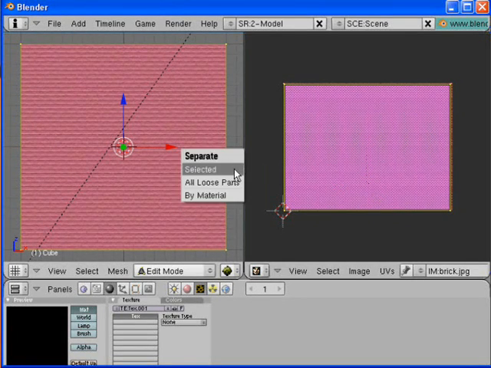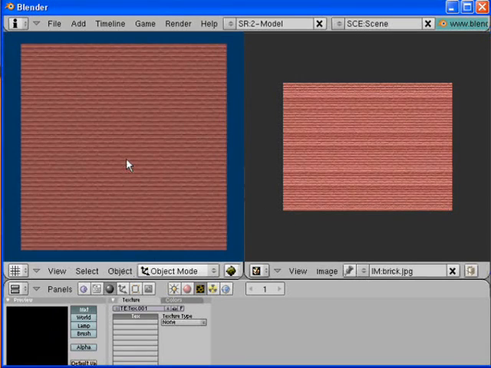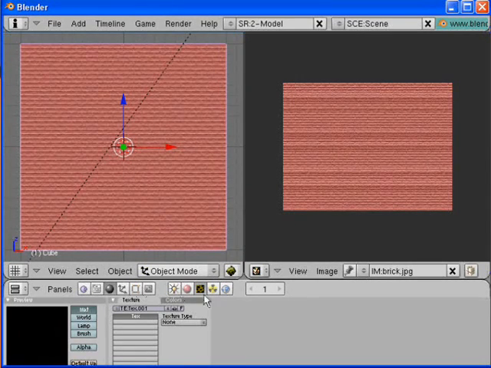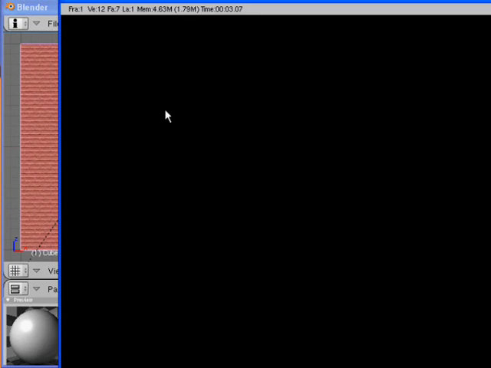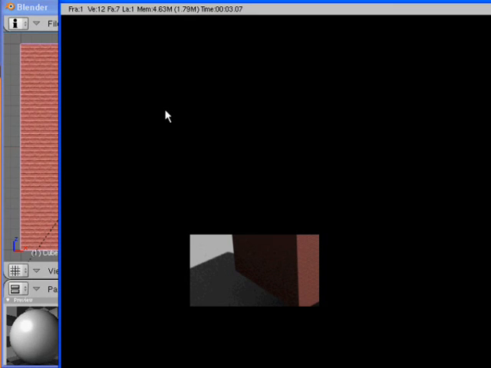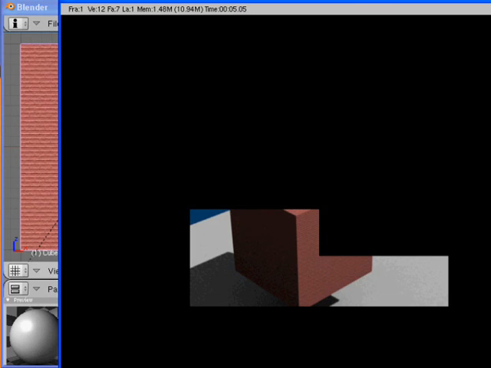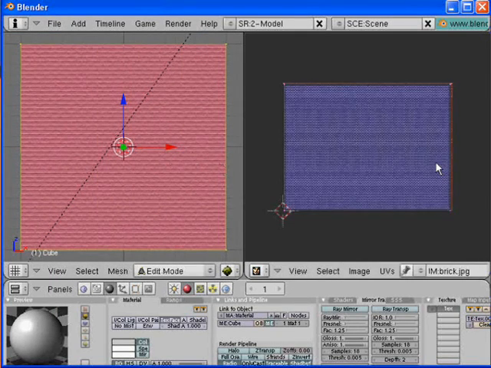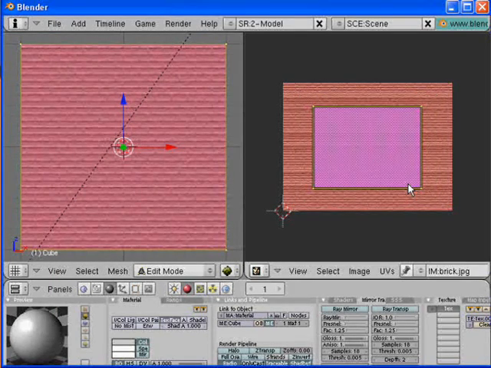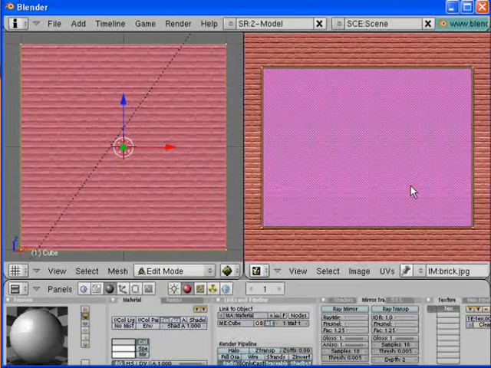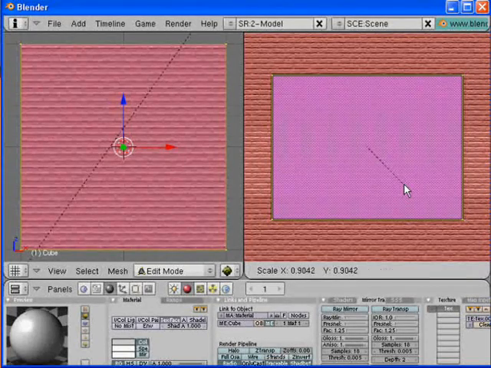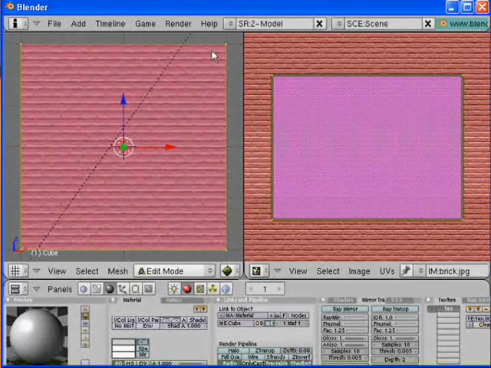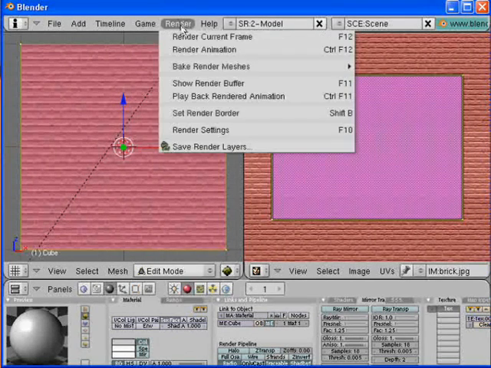So there's the bricks in the game engine, but I think I've just worked it out actually. If we go over to the material buttons and press text face, that should let us see it. Yep, there we go. So that's how you can do UV mapping. So if we want the bricks to be bigger, all you have to do is scale down, and you see the bricks are getting bigger. The only problem with this is I don't think it's seamless, so you might get some seams in it, but if not, that's a double plus.